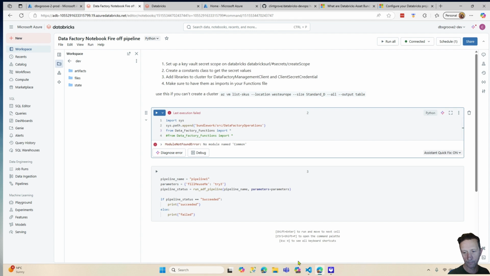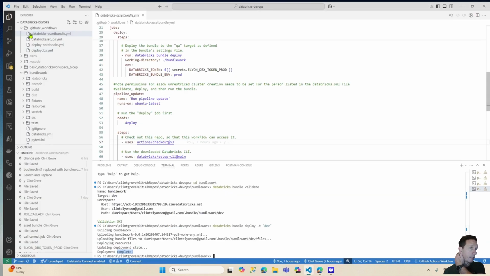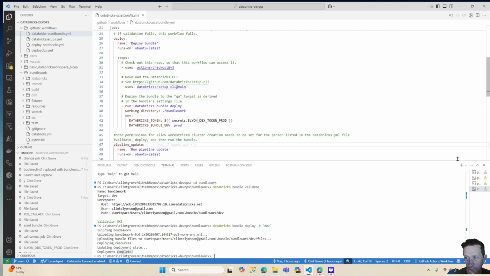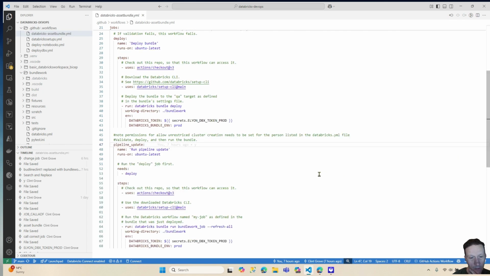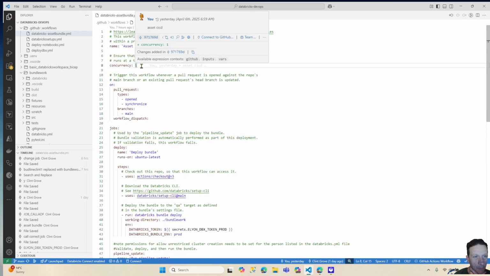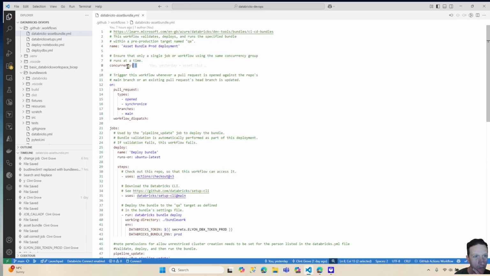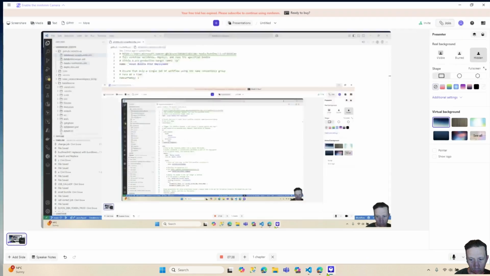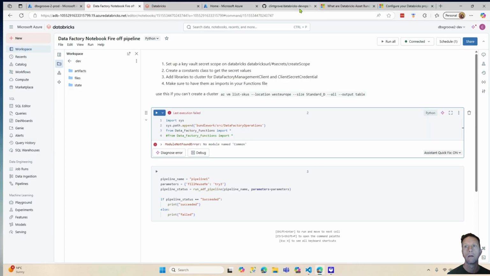Now, if you go back to here and you see the YAML under GitHub Workflows, you'll see that it's got this idea. So let me make this a bit bigger. You see that the YAML starts here, and it says, okay, run this and ensure it only runs one job at a time. And then we're going to trigger, we'll be able to work off these branches. I've got a workflow dispatch here, which allows you to do something like this.